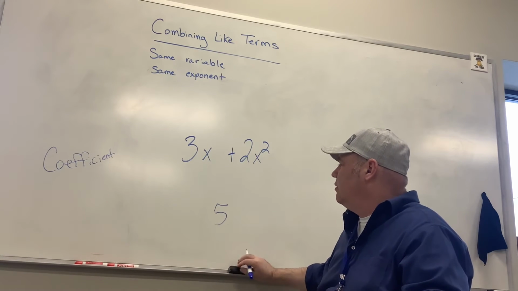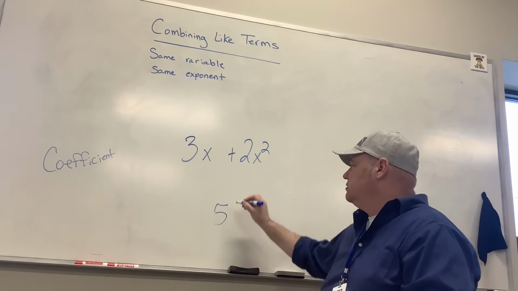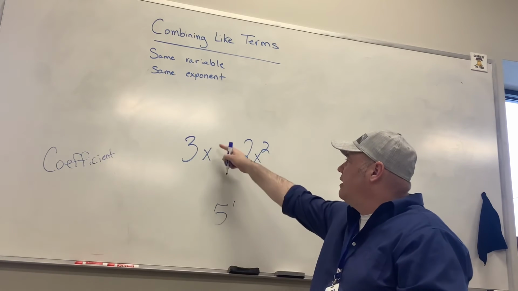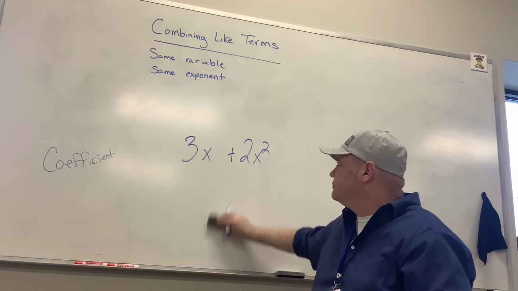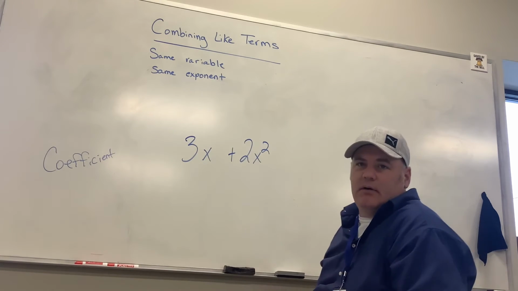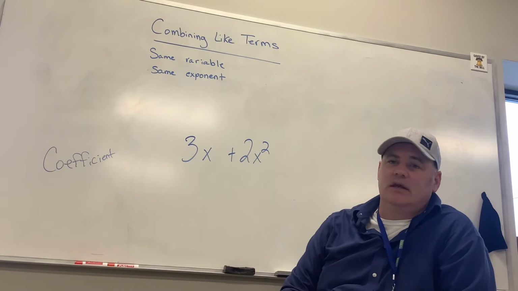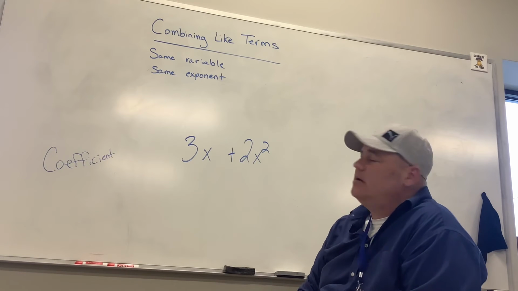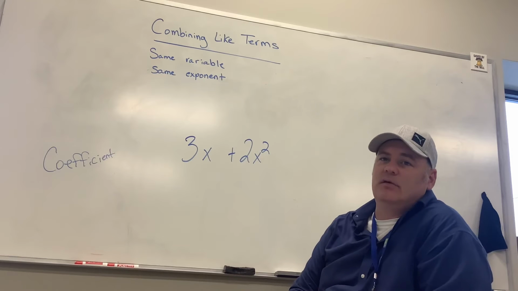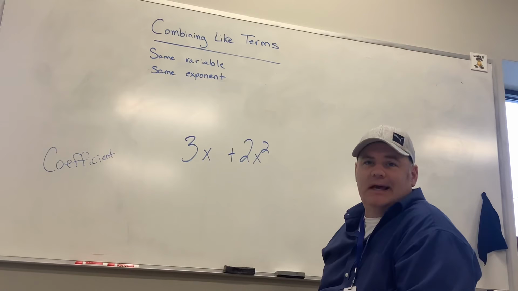So that's where I was saying there's lots of invisible things that we just assume, because they're to the first power or to the decimal or the fraction. So anything written without an exponent is to the first power. So this one's to the first power, this one's to the second power, which means they have different exponents, which means I cannot combine them. Now multiplication, that changes, but as far as addition and subtraction, I cannot combine those terms. I have to leave it like that. Even though they have the same letter, I can't combine them.